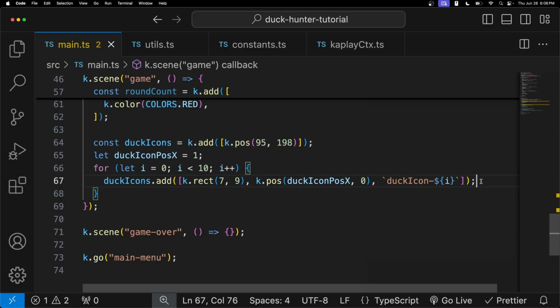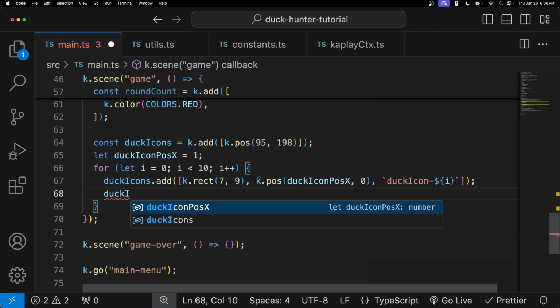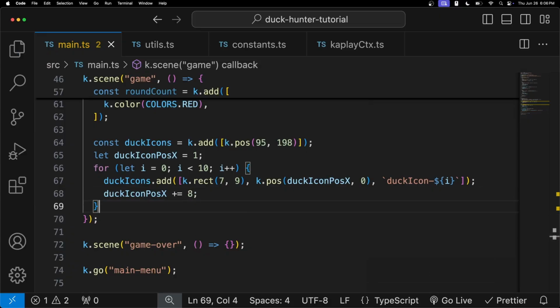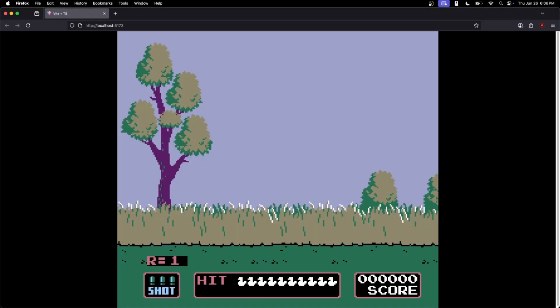That's why I use a template string using the index, to differentiate between each duck icon. After creating the child game object, we add 8 of offset to the x position, so that there is a gap between each duck icon. Now, if we look at the results, you can see that the ducks are white in the UI.